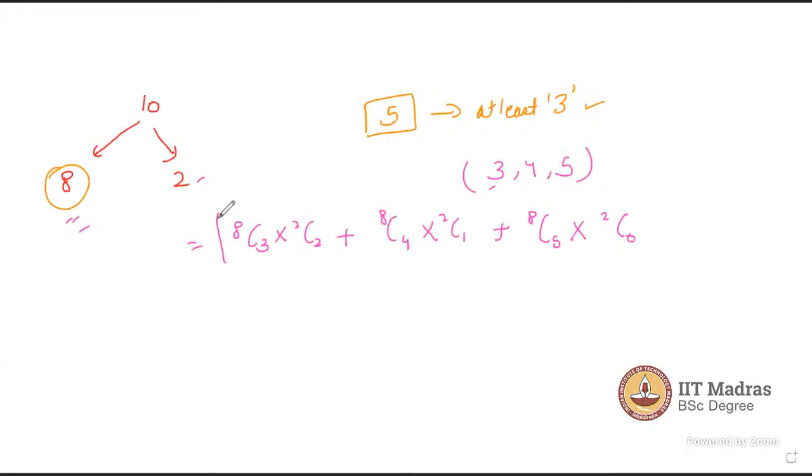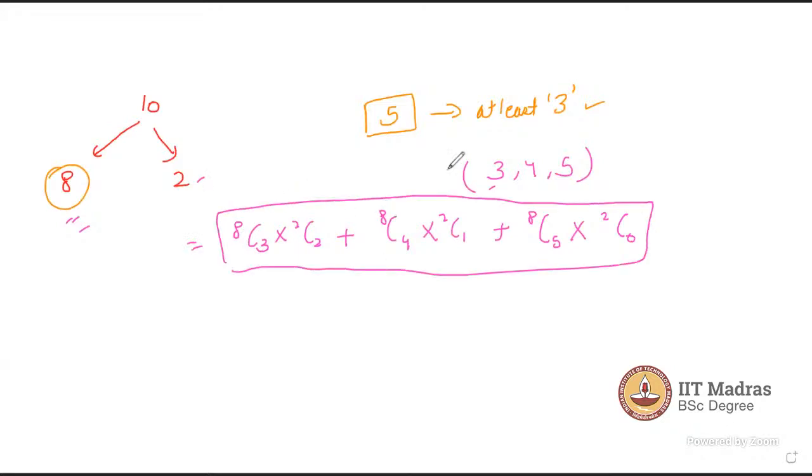Okay, another way to do it, if you can identify it. I have to select at least 3, right? At least 3 means the total minus the at most 2. If I am selecting any 5 of these 10, then I won't get more than 2 of these for sure. There is no case when I will get 3 of them.